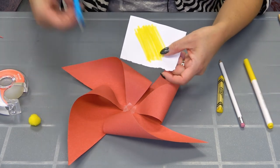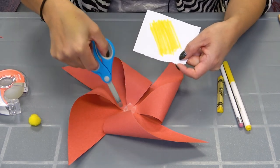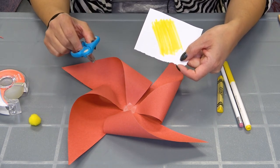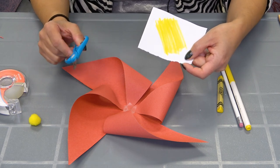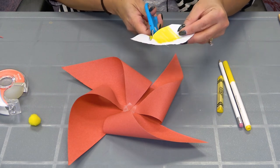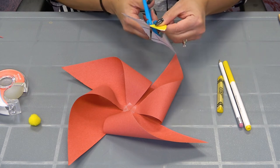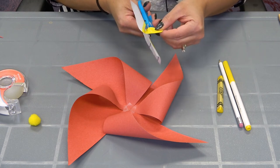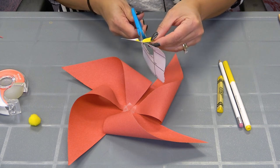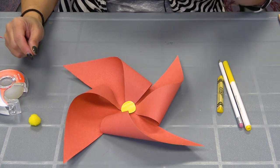Now I'm gonna take my scissors once more, and I'm gonna cut a small circle. It should be big enough to fit in that center. So you don't wanna make it too big, you also don't wanna make it too small. So medium size, just do your best. Circle goes around, around, around. Okay, now, not the most perfect circle, but that's all right, that doesn't matter.